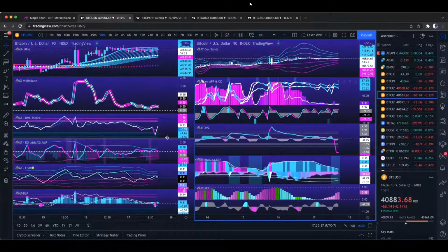Let's see here, what's sticking out? Variance is low over here too. Variance is real low. So what's this telling me? Where would my bias be? It's really tough, all this volatility. Well, there's going to have to be a lot of patience. I'm definitely going to want to be down here on these lower time frames.